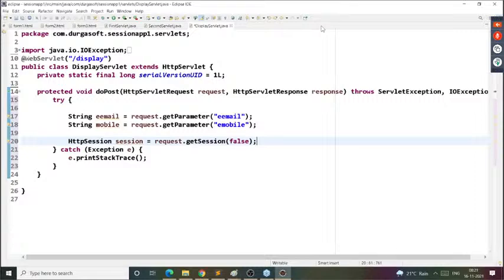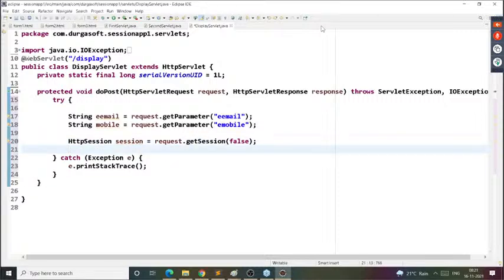Now here, we are in the third servlet, the display servlet, almost at the end of the process, so we can understand it. An HTTP session object is already created with respect to this particular user. So we are going to get that existing HTTP session object only. We are not going to create a new HTTP session object for the user, because it is already created. So we have to get that existing HTTP session object. Okay, fine.